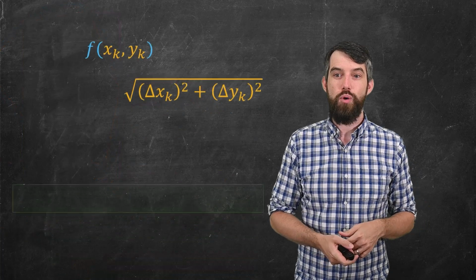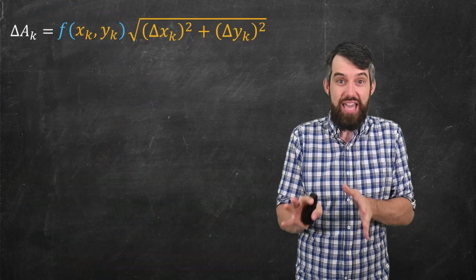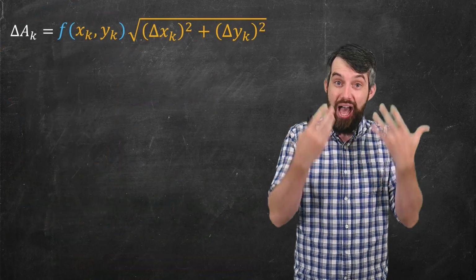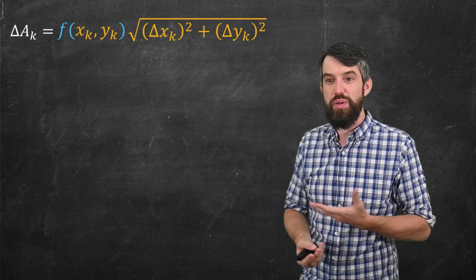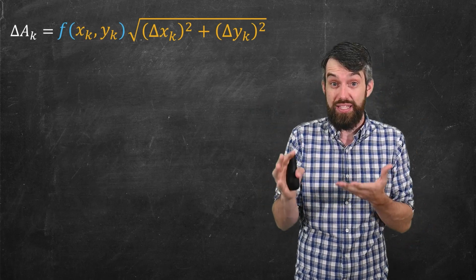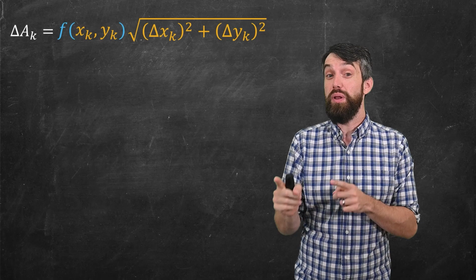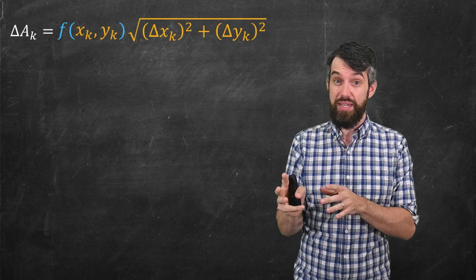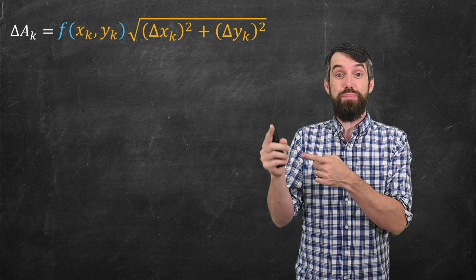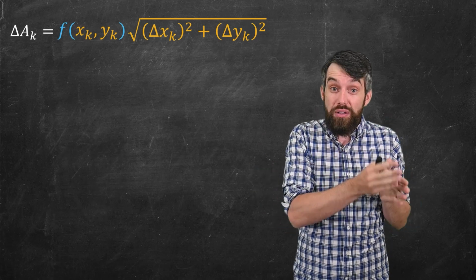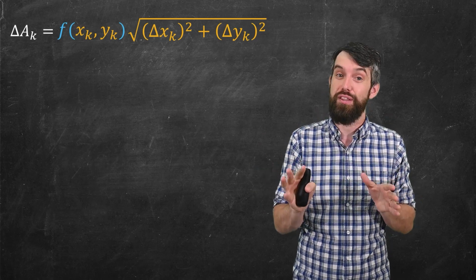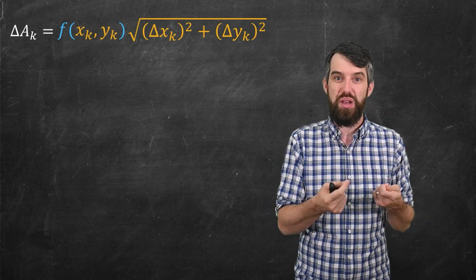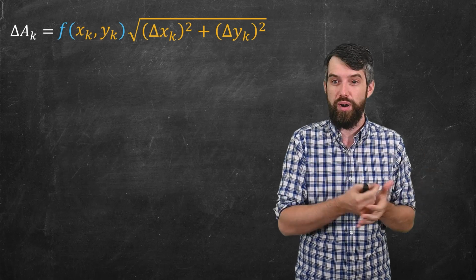Okay, so now let's go back up. Same story we had before, delta ak, exactly what we just saw. I've got my height, my f, but now my delta sk is being replaced by this Pythagorean thing. Now I'm going to do a little bit of a trick on this delta sk business. In fact, it's the exact same trick that we did back in multivariable calculus. I'll make sure to link the video, when we were coming up with a formula for the arc length of a curve.